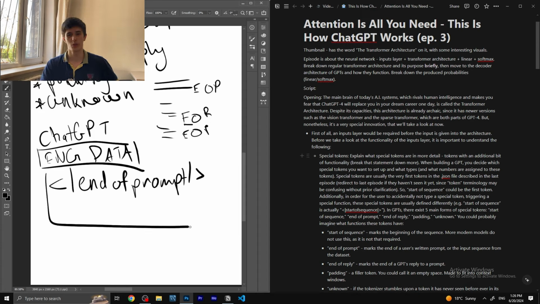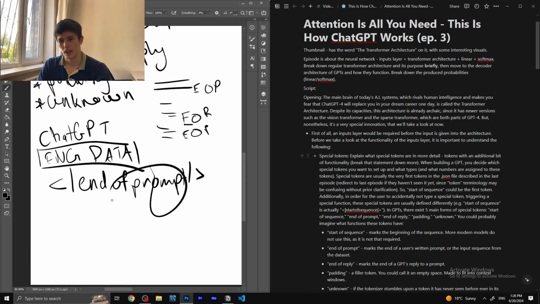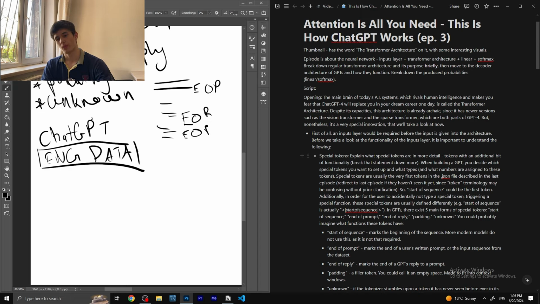But yeah, it's pretty cool how you can just enter this and essentially ChatGPT will be like, hello, how can I assist you today? It ignored what you said because it doesn't really see it. And if you write that again, it's going to be like, it seems like your message got cut off. I don't understand. What are you trying to do? Can I help you? And that's pretty cool. It follows that exact syntax where there's this little bar over here, there's that angle bracket and end of prompt with no spaces in between. So that's pretty cool.